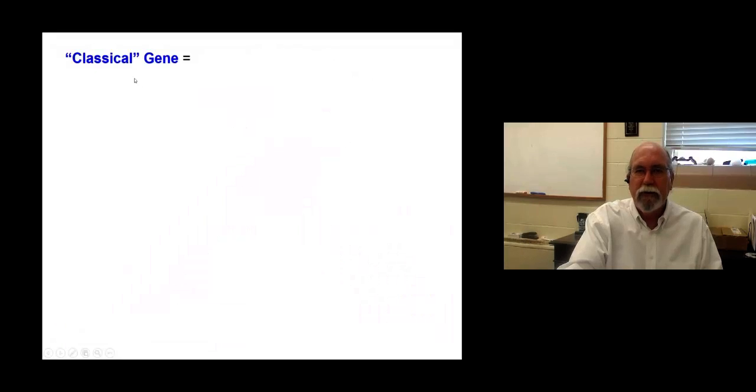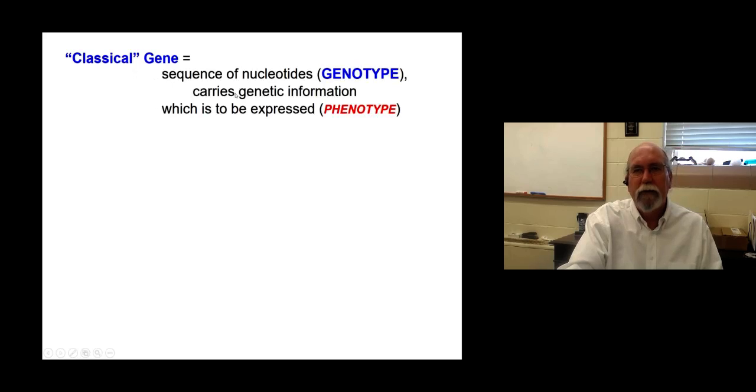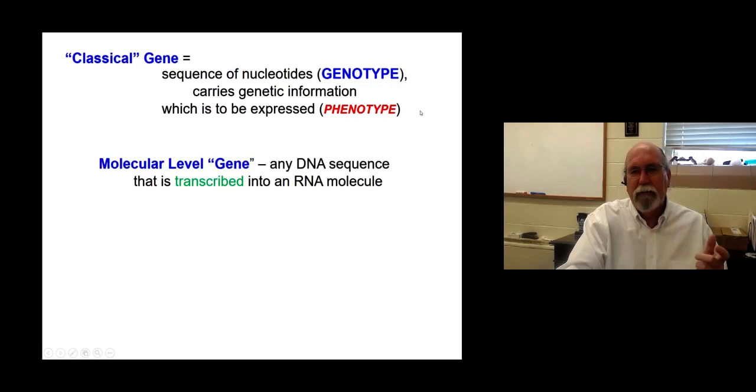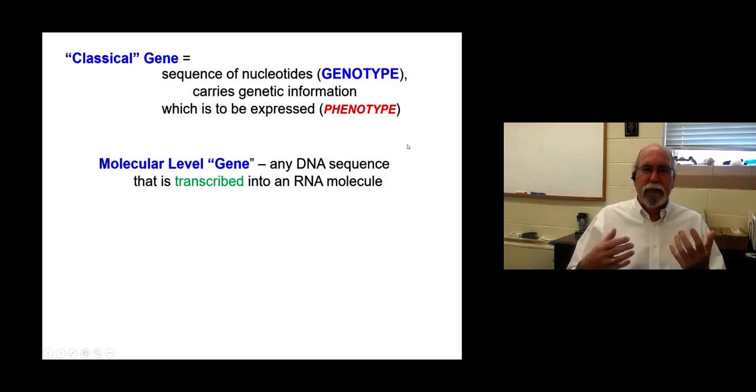The classical gene that we talk about, and we're going to talk about here, is a sequence of nucleotides, genotype, and it carries information that can be expressed into the phenotype. That's what a classical gene was, okay? Which meant you had to be able to see it in the phenotype in order for it to be a gene. Now, at the molecular level, we know that genes are like these tRNAs and other things. Yes, it can be a gene that's going to be read and made into a protein in some form and make phenotype. But it can also be a gene like these tRNA genes or rRNA genes or these others where it's simply transcribed.